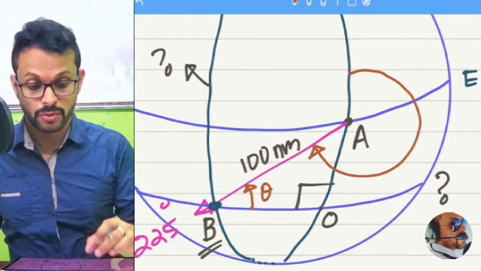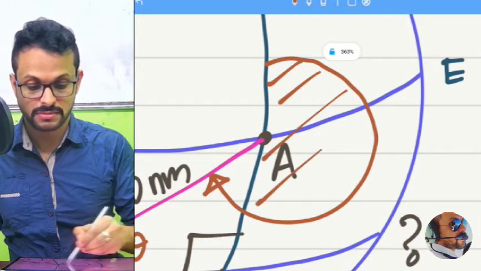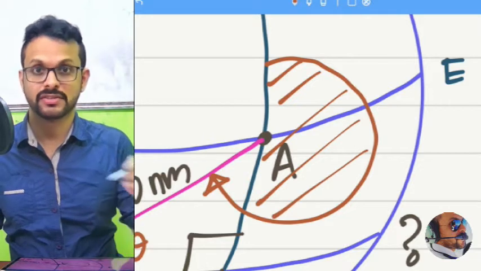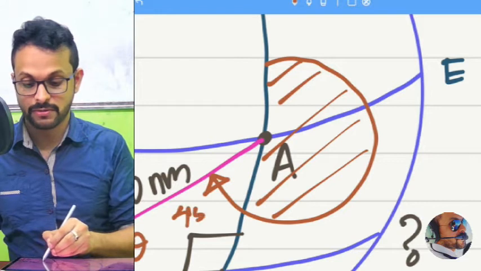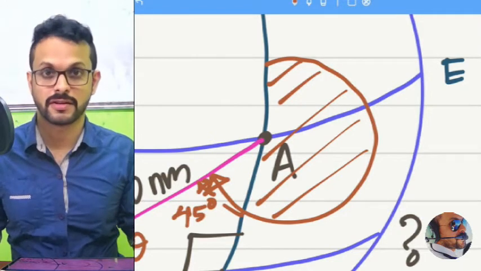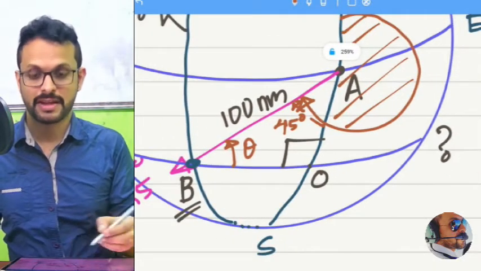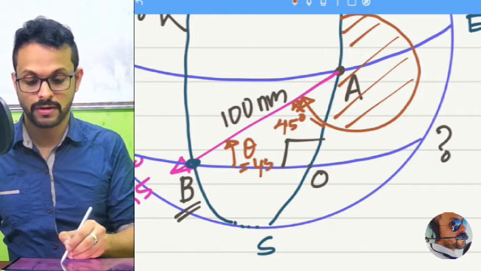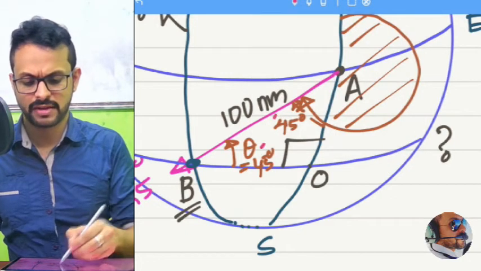But we also know that so much of an angle is 180. It's north to south, so it's 180, right? Therefore, what remains here is 45 degrees. This particular angle over here is 45 degrees. Perfect. So this being 45 degrees and this being a right angle triangle, this theta is also 45 degrees. You can find out the sides using any of these angles, right?